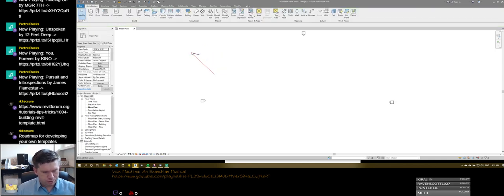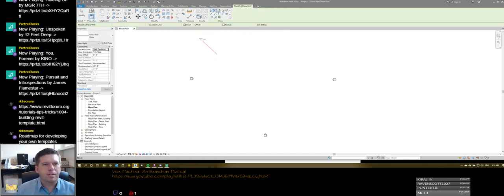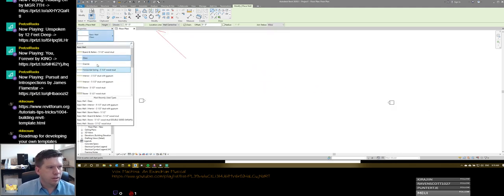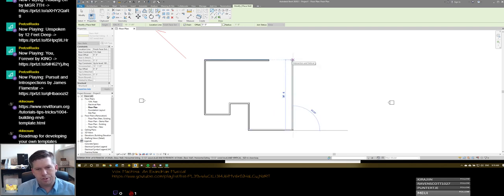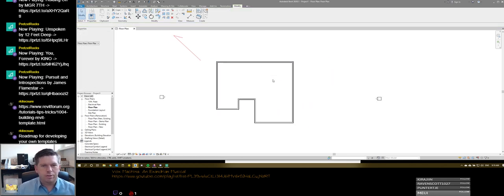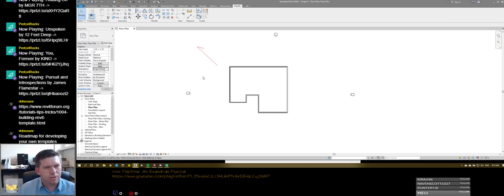So I'm just going to draw, this is north, and we'll say this is north for this project to make things interesting. But when I draw this house or the building, I want it to have the front door facing the bottom of my sheet. How do we deal with that? Well, everything is set up in Project North first. Okay, it's over here, Project North.